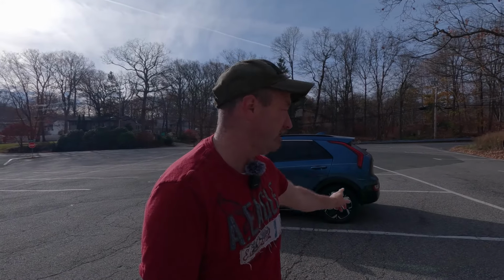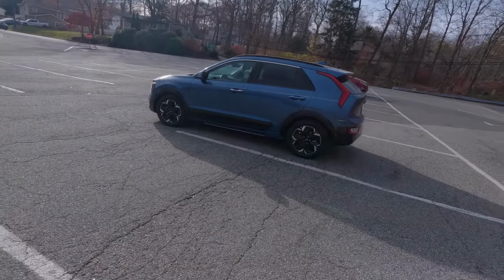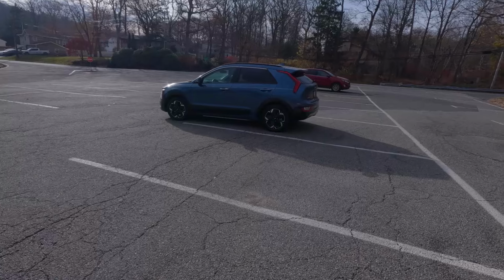Now let's get going. So the first little unique thing about this Kia NIRO electric is the outside of it. How do we know that it's an electric vehicle? Well, a lot of times we can tell by, hey, there's a charge port on the car, or there's no fuel tank, or the wheels are different. But on this one, I'm just going to turn it around, and I just moved this to a regular old parking lot to show you.